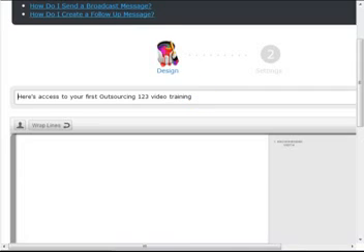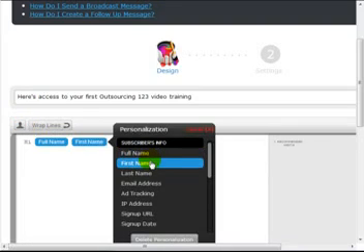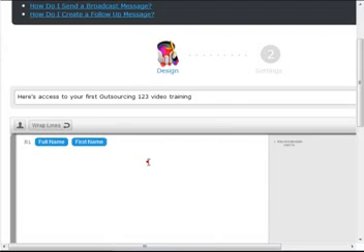And then under that, you can say hi, and you can personalize this by clicking this button here. And you can choose, as you can see, full name, first name, last name, and so forth. So if I want to replace this, I could do that. And this basically customizes it where if somebody receives the email, and let's say their first name is Bob, it's going to say, hi, Bob. So this really is automated. It's automation at its best. So it says, hi, first name.